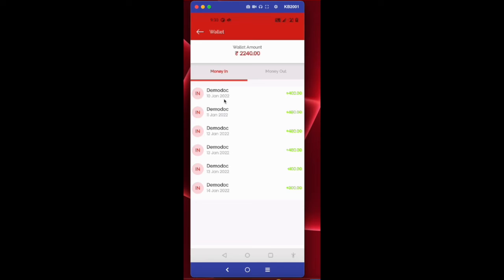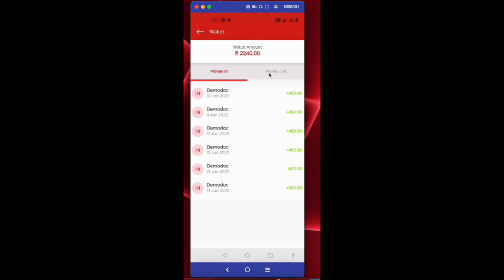So, for example, if you have done a consultation before Friday, then the money would be credited into your account on Tuesday. If you have done your consultation between Tuesday and Friday, then it would be credited on Friday. Either Tuesday or Friday, there are 2 days. So we take 3 days to credit your money into your bank account. Until then, it would be in the money in tab, which is basically with us. But you can obviously keep a tab of the amount that you are due to receive.